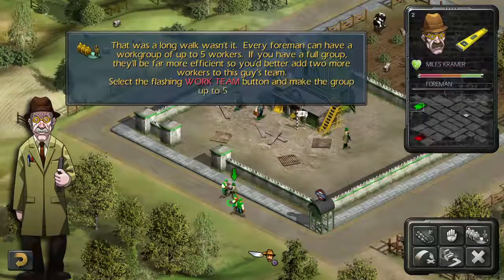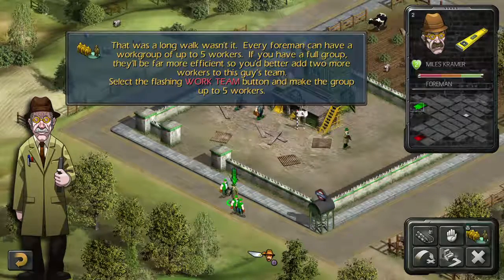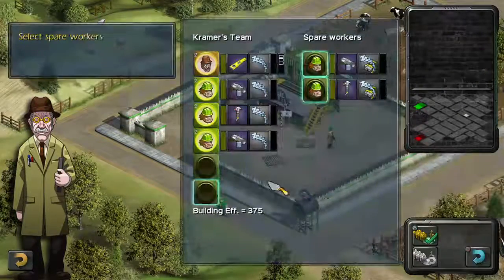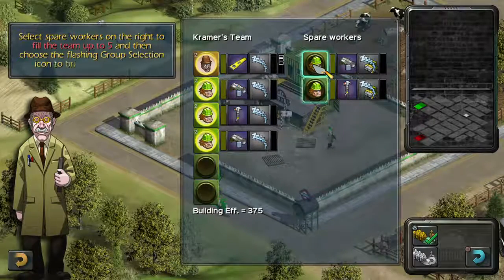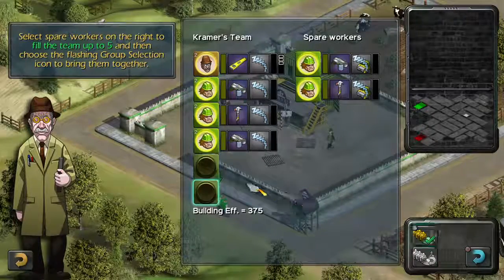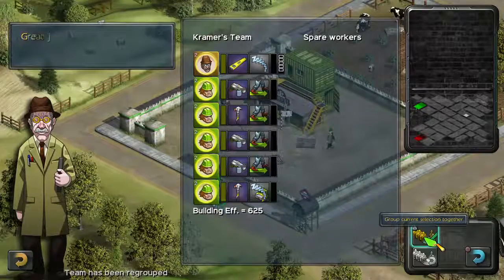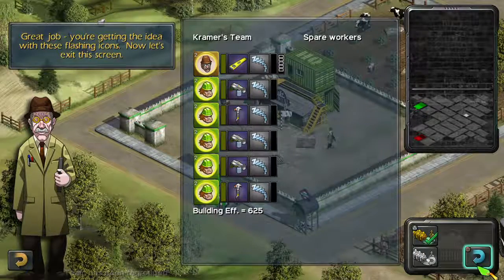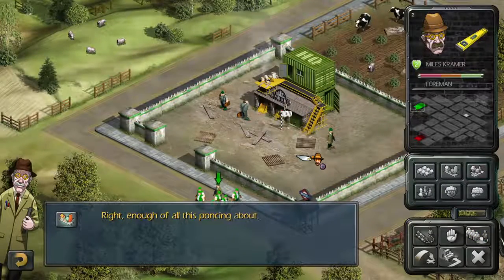Select the flashing Work Team button and make the group up to 5 workers. Select Spare Workers on the right to fill the team up to 5, and then choose the flashing Group Selection icon to bring them together. Righto. Great job. You're getting the idea with these flashing icons. Now let's exit this screen. Right, enough of all this poncing about. Time to do some building.